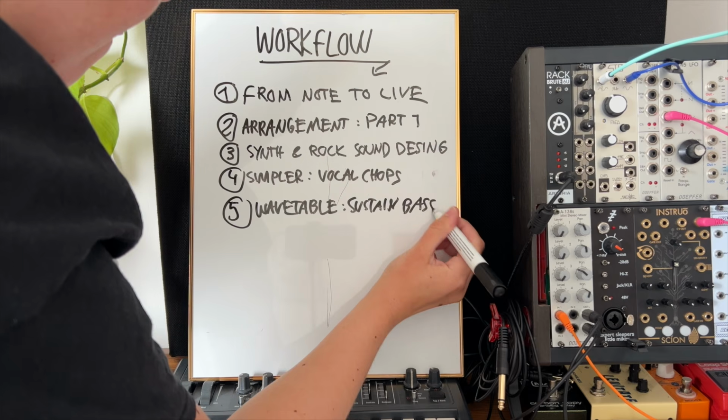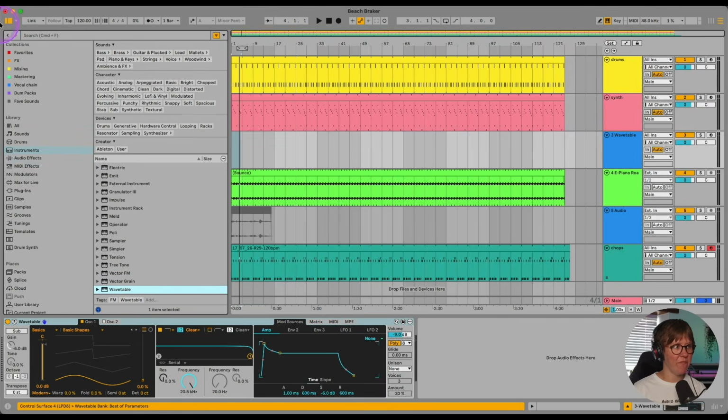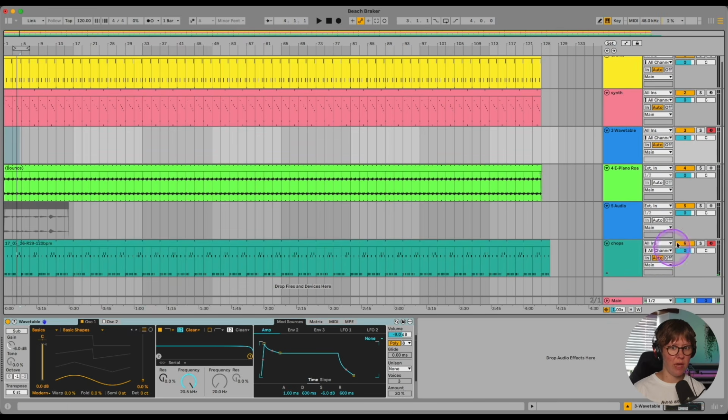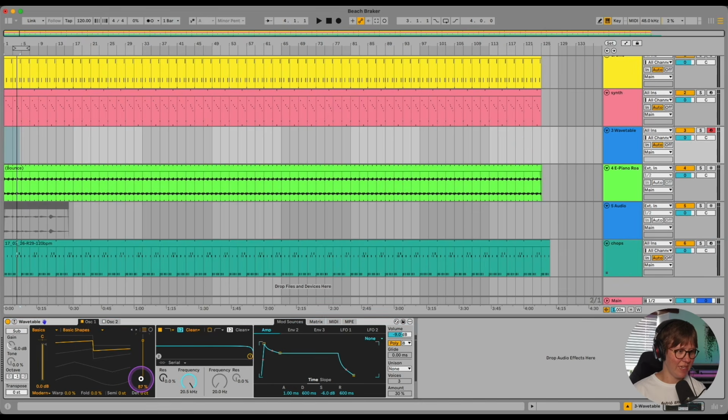So let's add a bass. I feel like a very basic Wavetable bass. What on earth was that? Oh, that was the chop. Jeez. So let's put square wave, sub, some tone, some gain. Lows. This is like really basic.